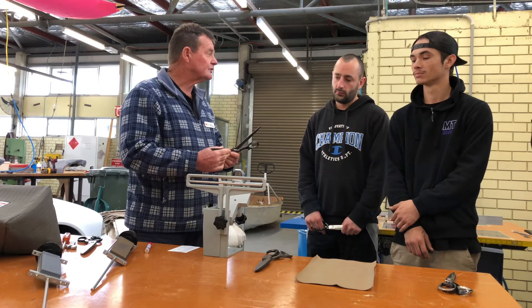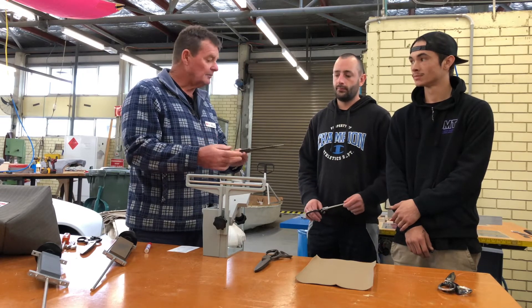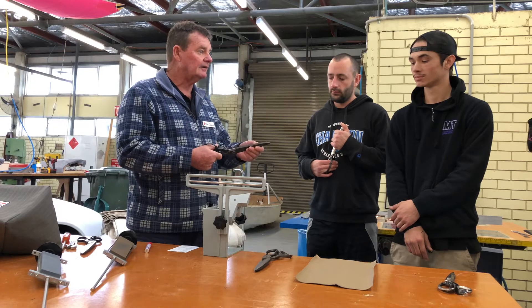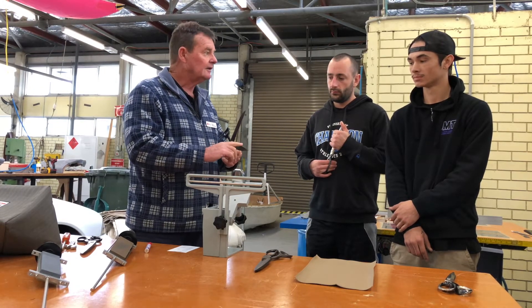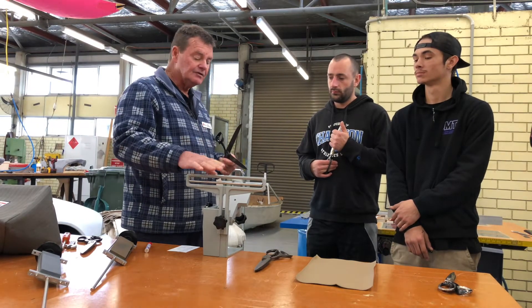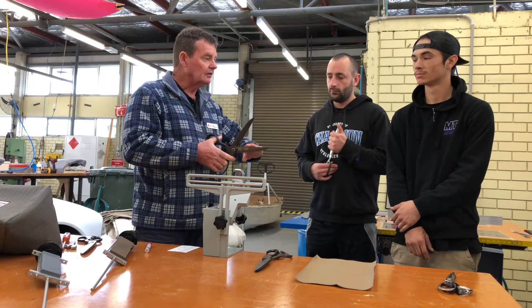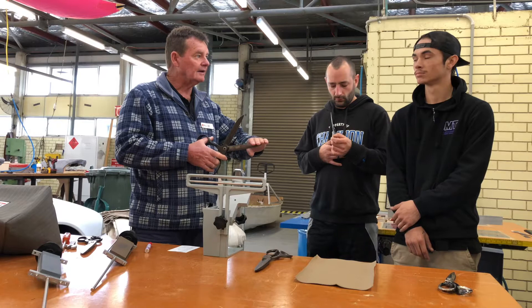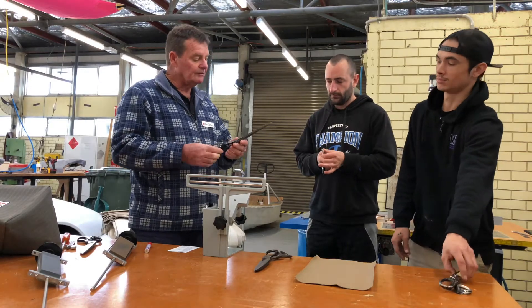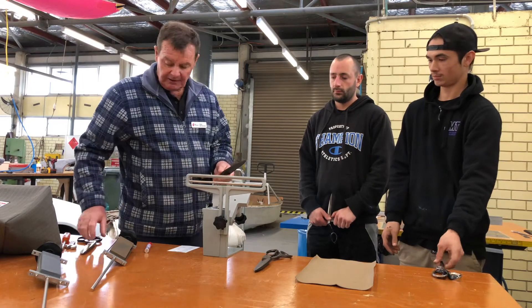Using a stone is probably the better option. There are ways of sharpening your shears by taking them apart, cleaning them, re-oiling them, and using a stone to get an edge back. What tends to happen though is you take the main cutting edge off and lose the set — the 45-degree angle on the scissors. It's very important to maintain that set. This jig allows you to keep the correct set all the way through. Once the set flattens below 45 degrees, you lose grip and cut on the shears.